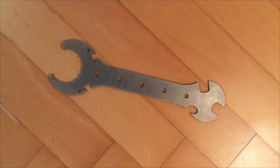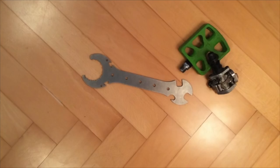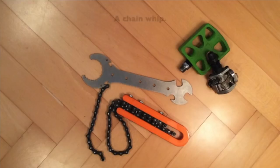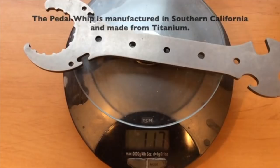The pedal whip incorporates three main shop tools that are typically too bulky to carry on the bike: a 9/16 and 15 millimeter pedal wrench, a chain whip, and a Shimano bottom bracket wrench that also works on center lock brakes. The pedal whip is manufactured in Southern California and made from titanium and only weighs 130 grams.